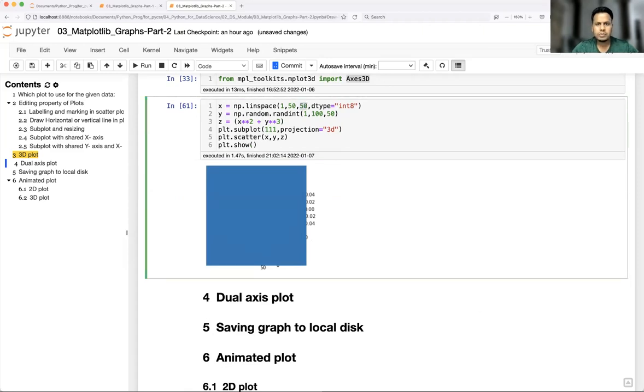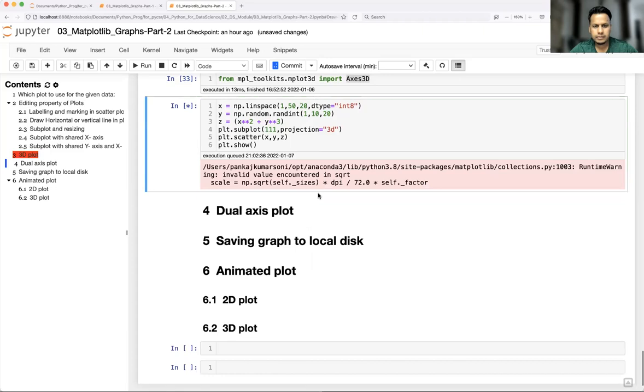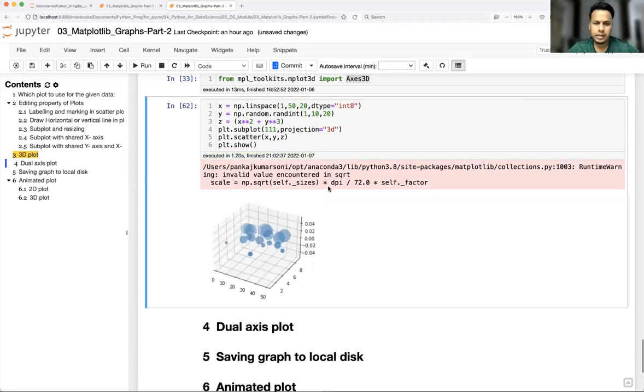Let's have 20 points, and here between 1 to 10 I'll have 20 points. Okay, this looks better. Now we can increase the size, so I'll take 50 points, and here also 50 points. Looks better. Now if you see, it is plotting the whole graph inline in the notebook. So for a 3D graph, it makes sense, you can plot like this.